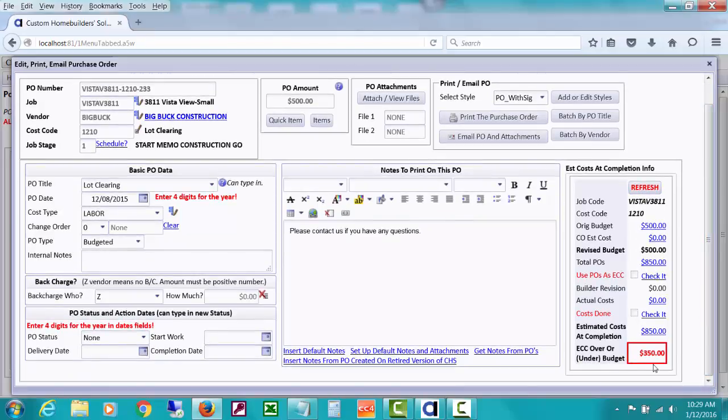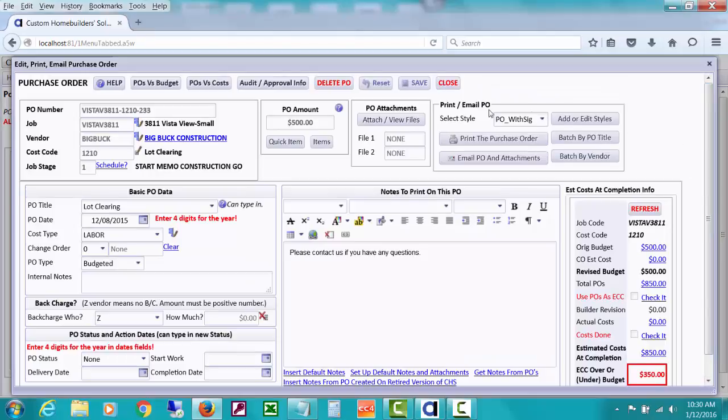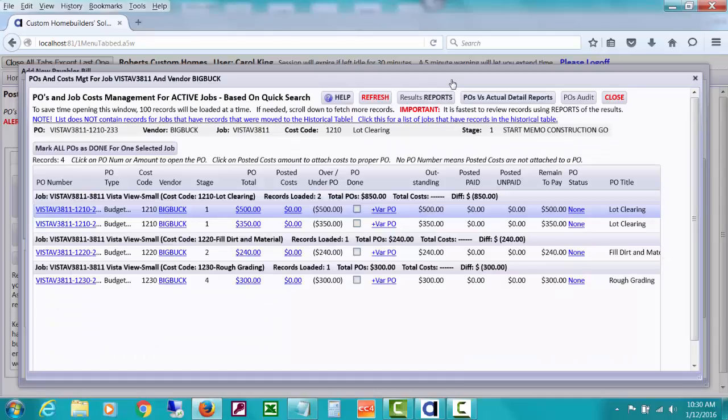And right over here, it's showing this purchase order and all purchase orders, total POs for this cost code, are going to cause an over budget of $350 for this cost code. And that's not really even true, because if you get them split, they're not over budget.